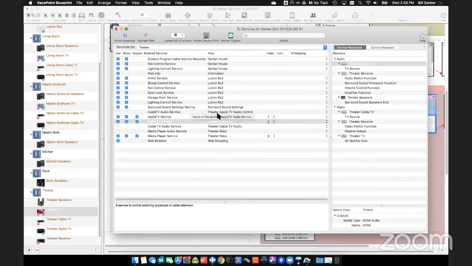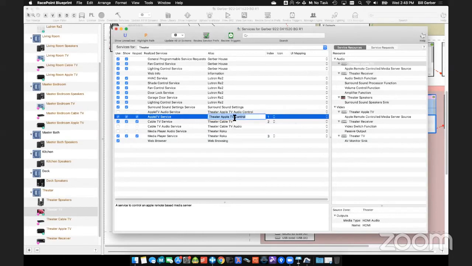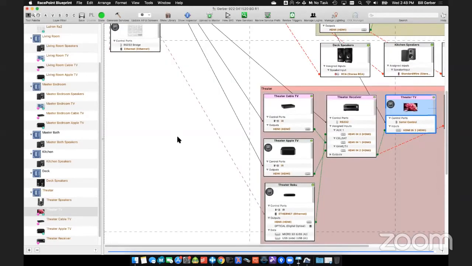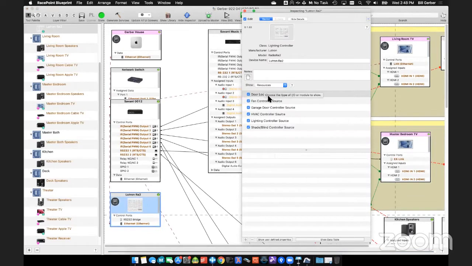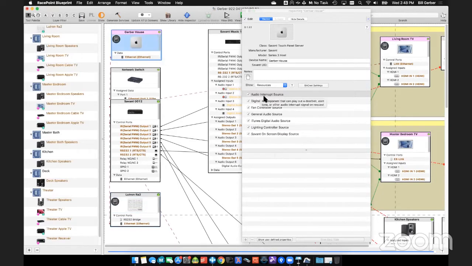One other thing, the Apple TV, it always adds control at the end. I don't like seeing that. Again, my own personal pet peeve. You can leave it how you want. But again, I have all these radio raw and Gerber. So I'm going to go through all these devices and I'm going to check the resources that are in there. I'm not using. Go to my host. Not using this.